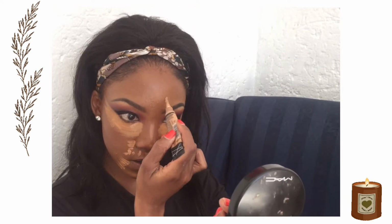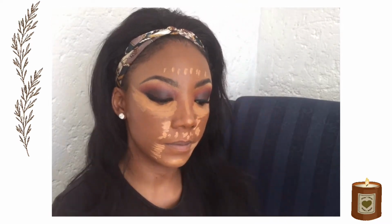If you want to get that whole Botox effect, this trick works wonders, because normally when you start to age, not that I'm aging, you start to sag around here, and then you also get those crow's feet lines on the sides, and then just there. Okay, I think I put too much, but that's fine. So this trick is really great if you want to get that whole Botox effect. Look how much I have on. That's a lot of makeup.